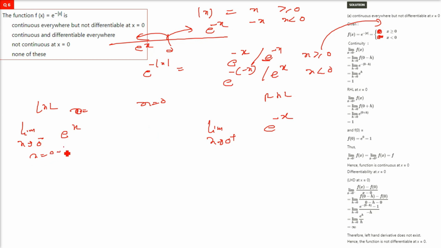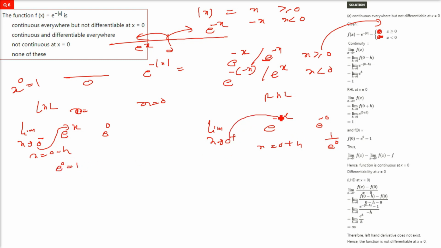Since you can always write x as 0 minus h and 0 plus h, but we know that if I replace x by 0, we are not going to get any untoward, indeterminate value. That is, anything with division by 0 is a cause of concern. But we don't have any concern here because e to the power anything will not give you any untoward result until it is 1 by e raised to the power infinity. So anything to the power 0 is always 1. So when you apply the limit, e raised to the power x, that is e raised to the power 0, you get 1.